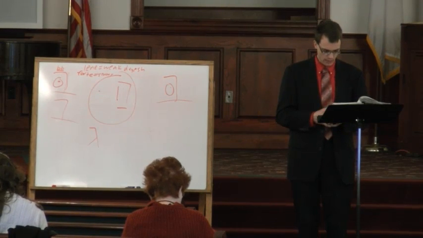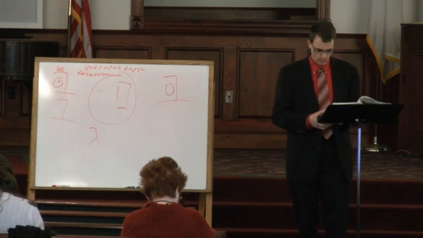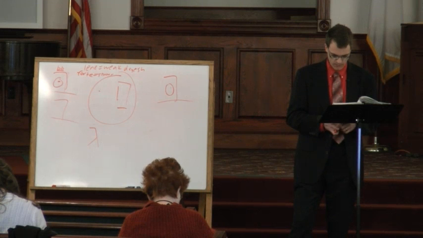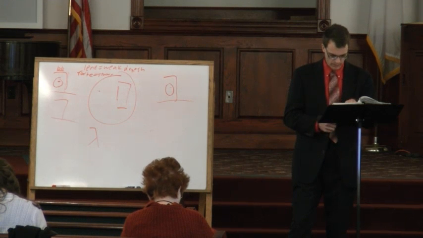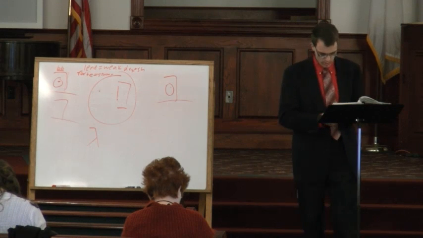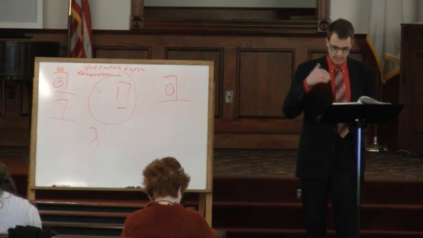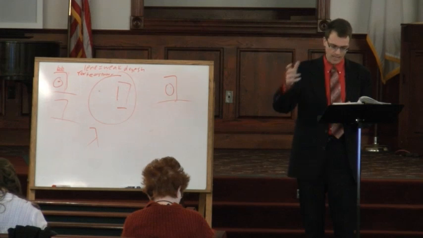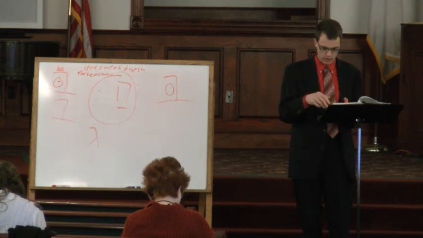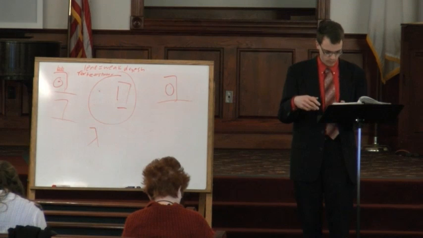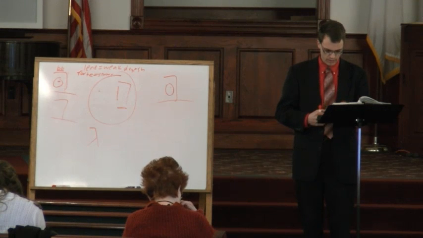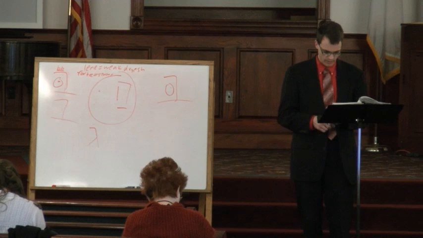Now, when the noun is determined by the definite article, the prepositions combine with the article into a single syllable having the same vowel of the article. Melech is king, Ha-Melech, the king. You would think that in the king would be Ba-Ha-Melech. You take the Beth and you have the He too. But for these three prepositions, it eats up the article. So you have Ba-Melech is in the king, La-Melech is to the king, and Ka-Melech is like the king.